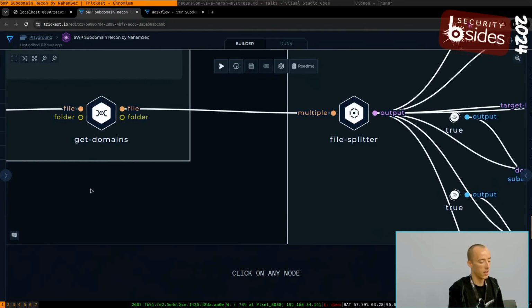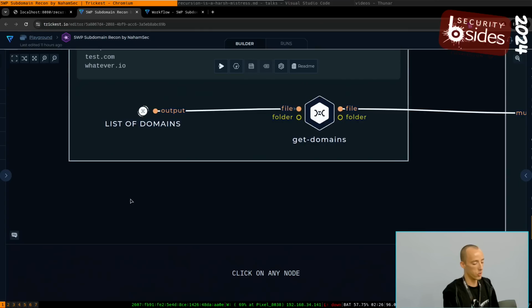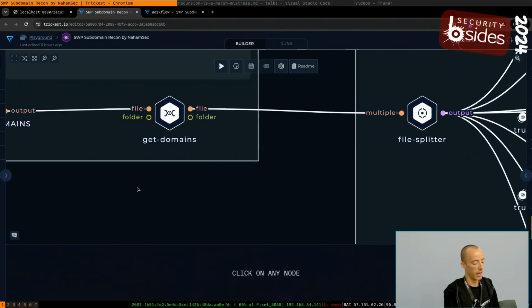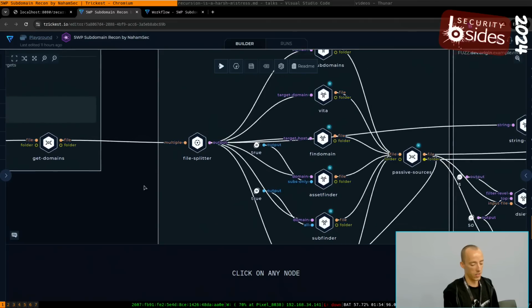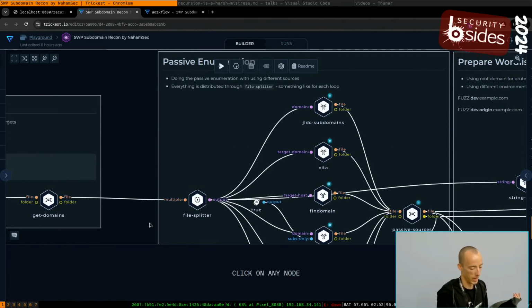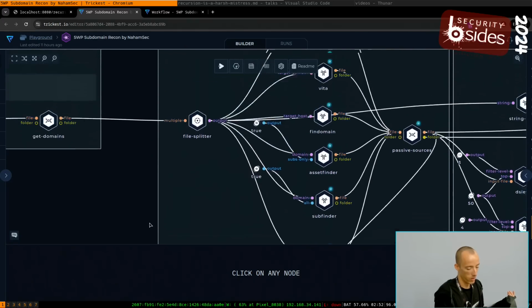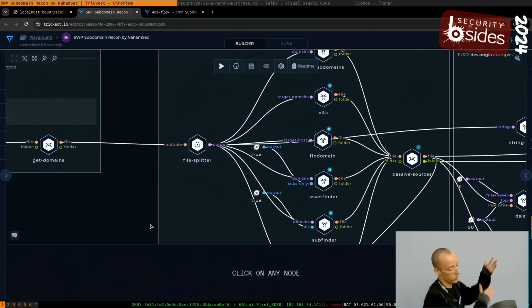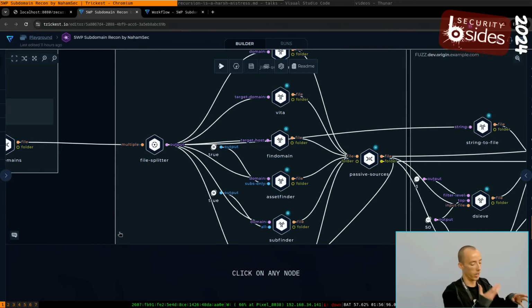we can see that there are some nodes where you give it a list of domains, and it takes those domains and puts them into a whole bunch of different tools. So you may recognize some of these tools. These are just common subdomain enumeration tools: subfinder, findomain, assetfinder, command line tools. It runs all of them. It's sort of like if it was a bash script, you'd be running them, sorting unique, similar to the diagram I showed before.